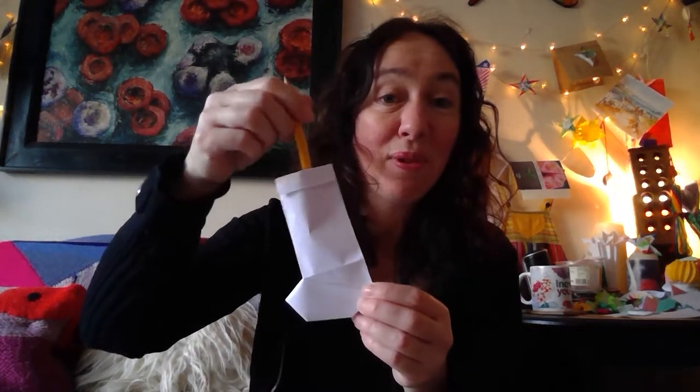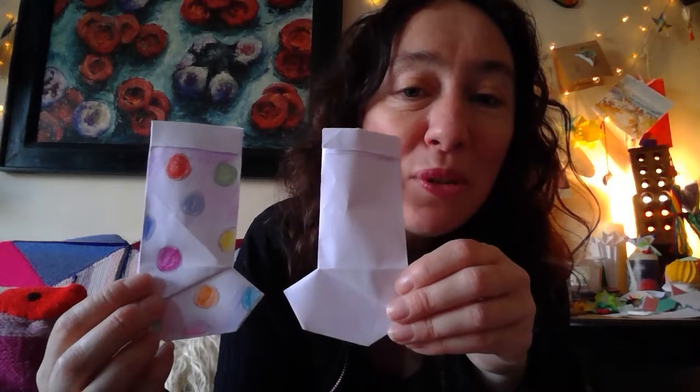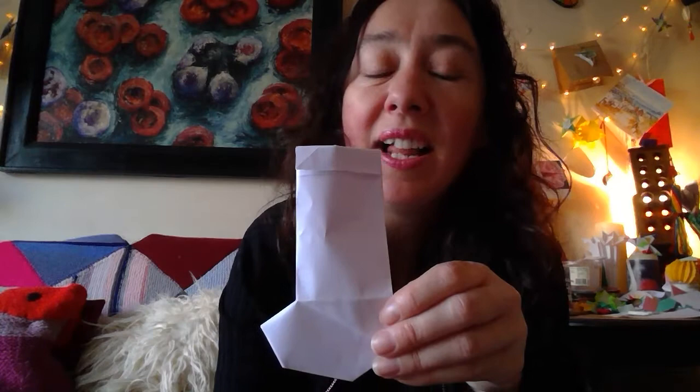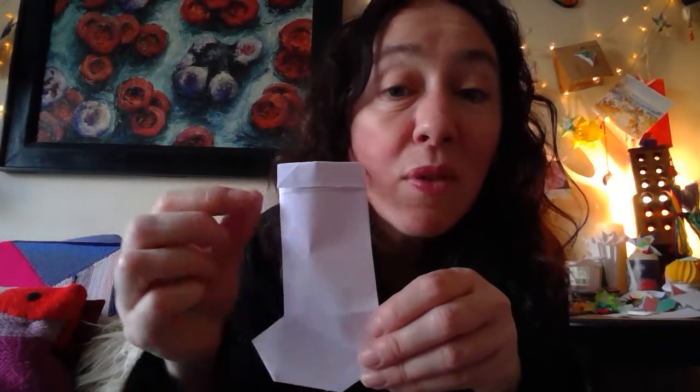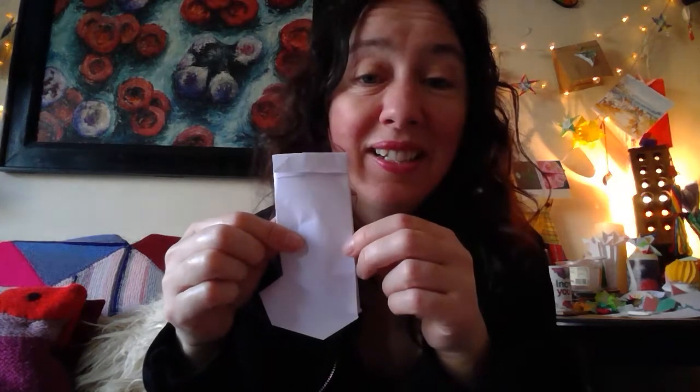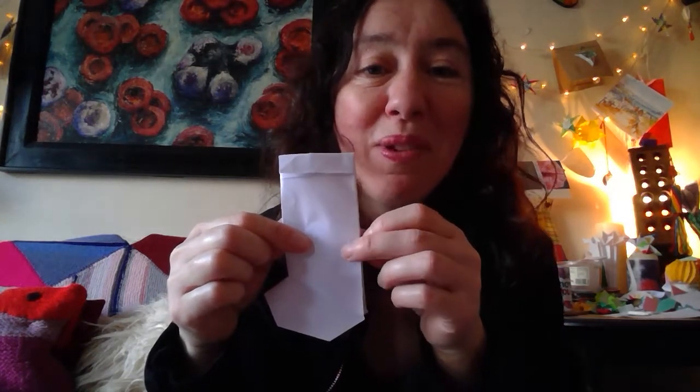And so you can even put things inside it. This thing. Pencil. You can see. It goes quite a long way. So it goes all the way down there. So you could put little things in there. And you could start to draw on it. As you saw, I started to draw on mine and color it. Or you could have used wrapping paper. And just before you tuck one into the other, you could have put in a little string, or some people do a little hole punch and then hang it that way. So it's up to you. Or you could just have it as a little decoration. You could do little tiny ones, little tiny stockings and hang them over your tree. Who knows what will appear in them.